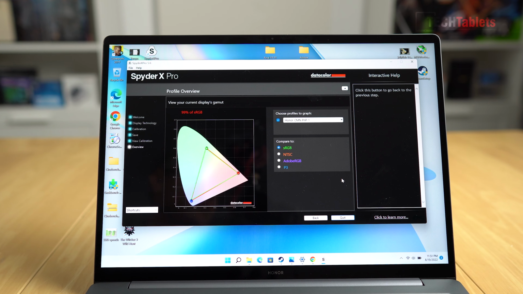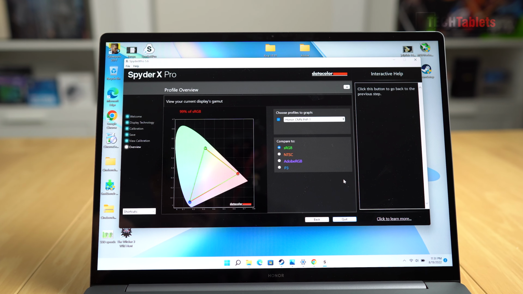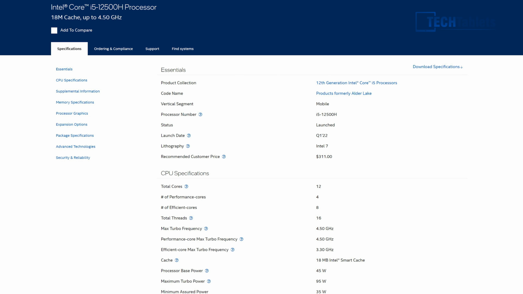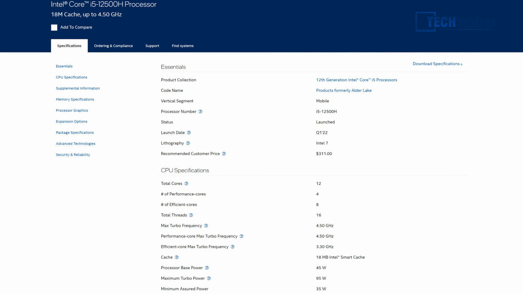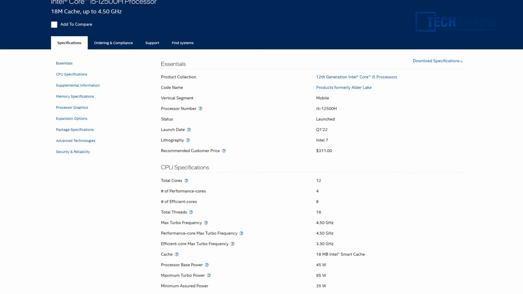Now this model, while just being 14 inches, has a good weight to it. It's 1.57 kilos, and the screen resolution is 2160 by 1440p. It's all powered by the Intel Core i5, the 12500H. Now it's clocked up to the power limit, that is, 70 watts in its power boost mode. It has 12 cores and 4.5 gigahertz is the maximum turbo. It's quite a monster considering the size of this.